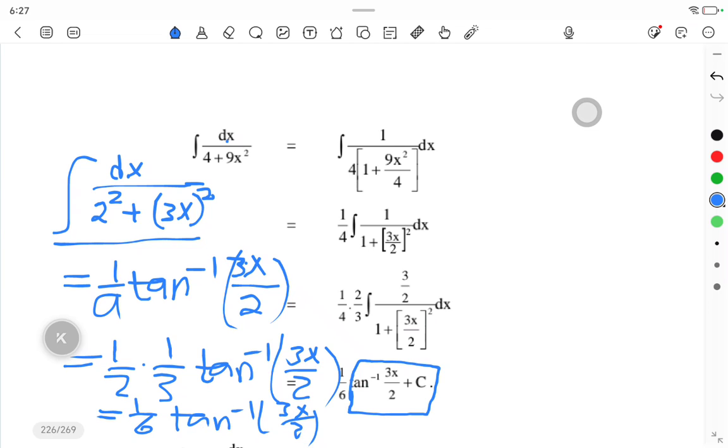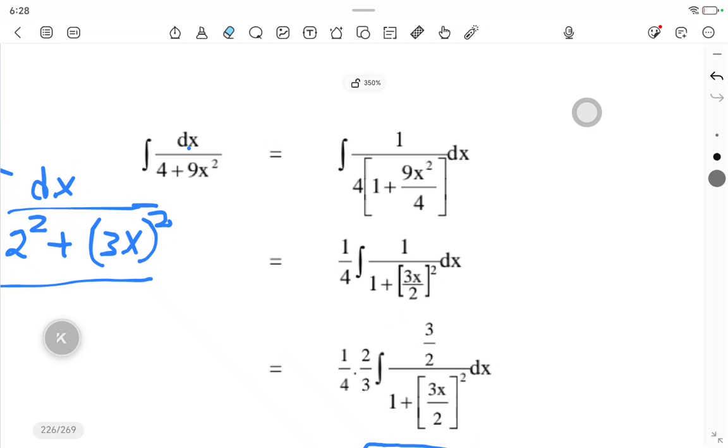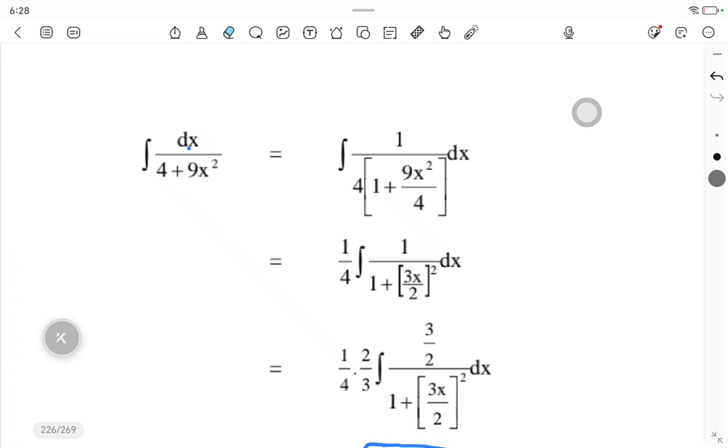So now let's go through these procedures. Then we'll see the alternative way we can take it, right? Now, the alternative way is to make sure that you always have a 1 there. So this is the reason why they factored out a 4. You see, right? Because you don't want that 4 there, you need a 1 there. So we're going to factor out a 4 in this. When I factor out the 4, I'm going to get this.